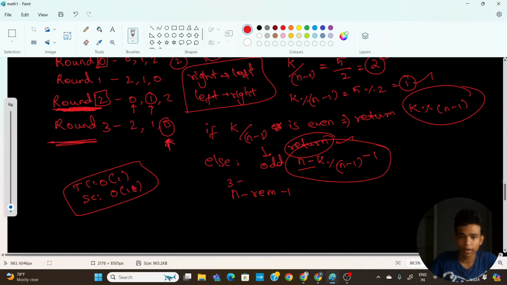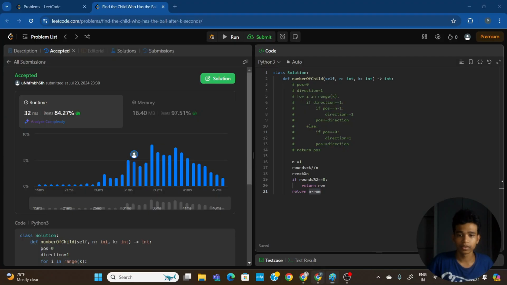So 3 minus, if take for example 2, then minus 1 is equal to 0. If 2 is my remaining seconds, it will be pointing to 0. That's why I use this minus 1. Don't be confused. In that code, I already changed n to n minus 1 so I don't need to include this. In this code, I haven't changed that n value, so I want to do minus 1. Fine. So that's why I used it. Now let me submit it. Yes, it is submitted successfully. Thank you.